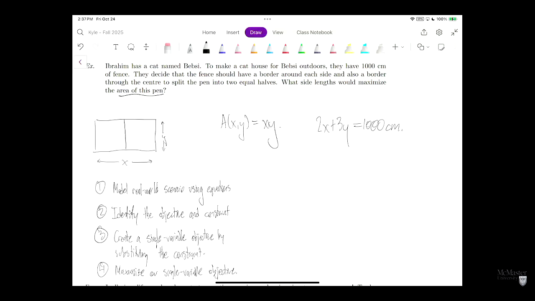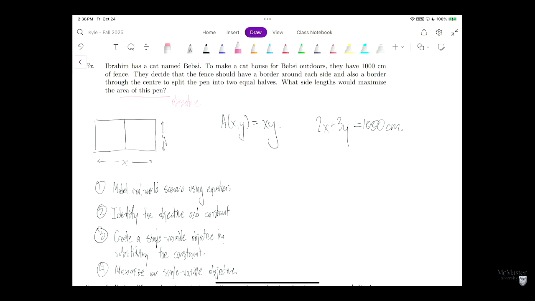Yes, the objective is the area function. The objective is what we're actually trying to maximize. So this is our objective, the area. Now, notice our objective function is a function of two variables. We don't yet have the tools in our toolbox to do calculus on two variable functions. That'll be next semester in 1ZB3 and your third course in calculus, 2ZZ3. That's our multivariable calculus. We'll get to that later.